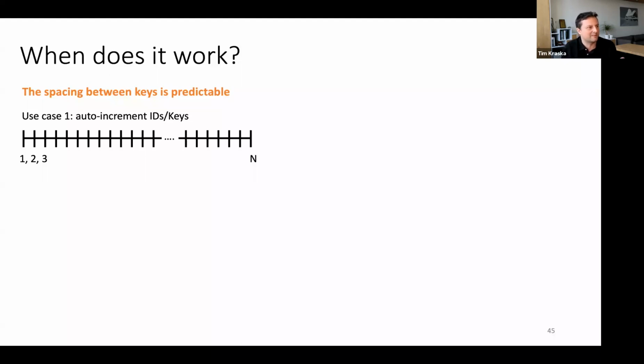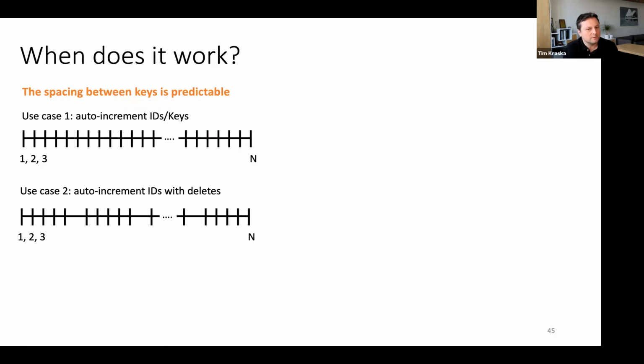The birthday paradox tells me that if I have n slots and n keys available, and I assign a random number to them and map them to the slots, I will get roughly 1/3 of conflicts. So if I have auto increments and I put a line, like the model, through it, the spacing between the keys is super predictable. I can better utilize it. This is also true if I have some deletes in between, because it just means it's not perfectly predictable anymore, but overall it's still a very predictable distribution.